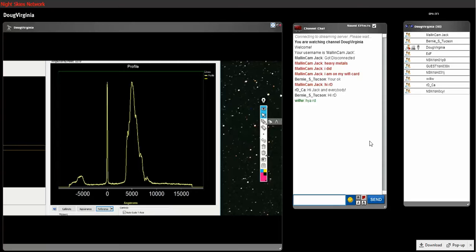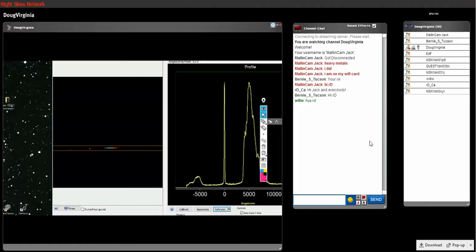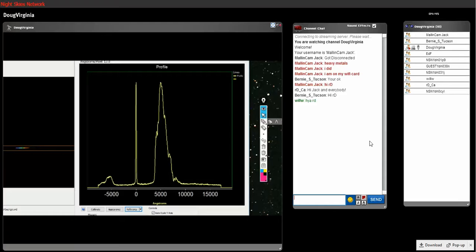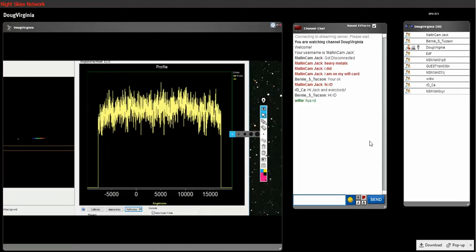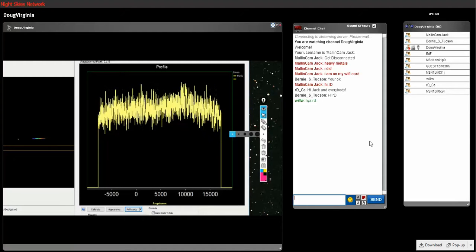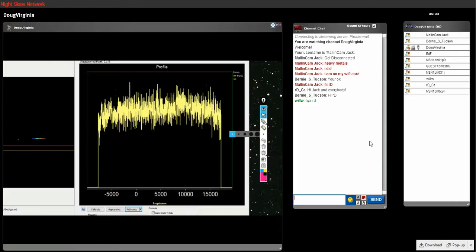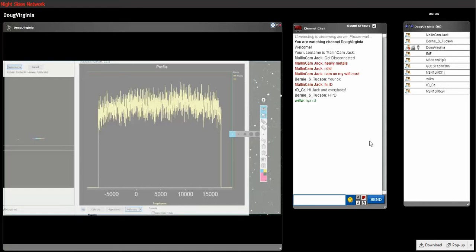Move us over here. Maybe what I'll do is adjust the live cam so we can see it. Okay, so let me get the software up here. And I want to select a new area so we get a good screen display of the spectrum.